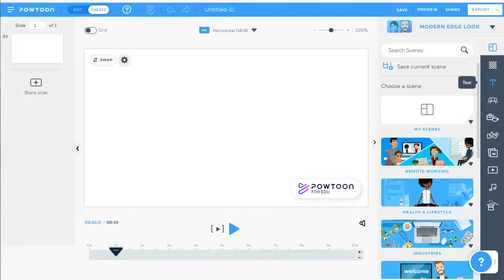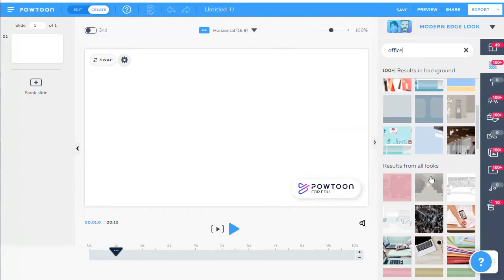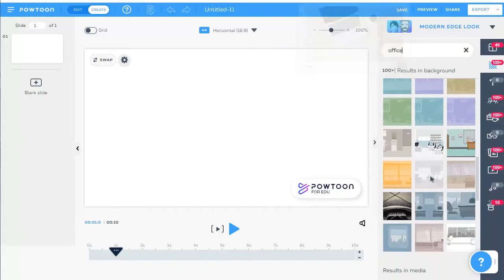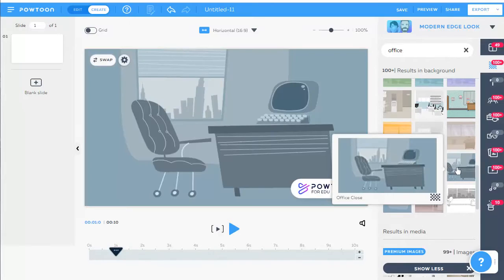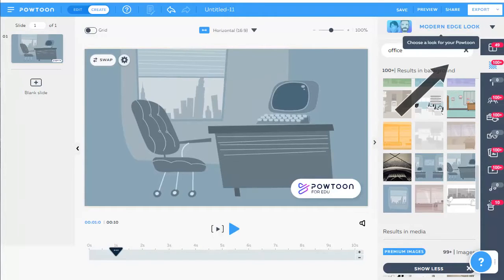I will first choose a background. I click the Backgrounds tab. The background I used resembled an office, so I search using that term. I scroll through the results until I find the one I want. Now, I will clear the search term.